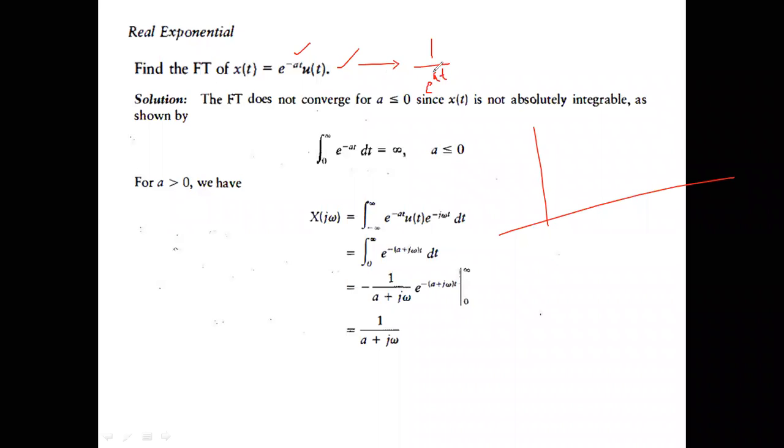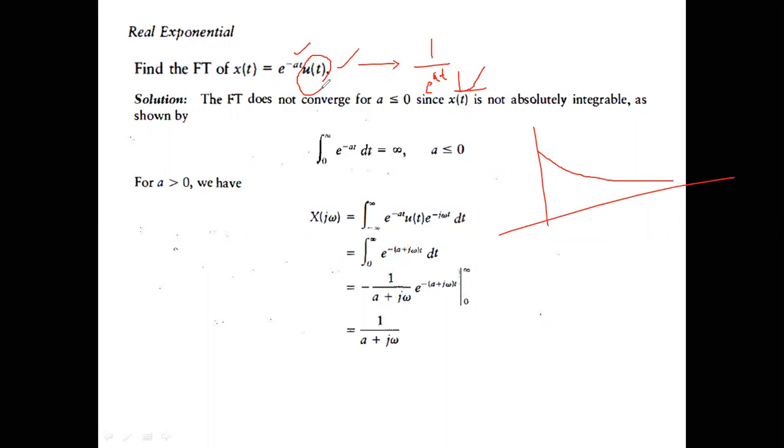And whenever this a is a positive quantity, the denominator goes on increasing exponentially, and the entire term goes on decaying exponentially only on the right side, because I have a u of t multiplied here, right? It's just only on the right side.